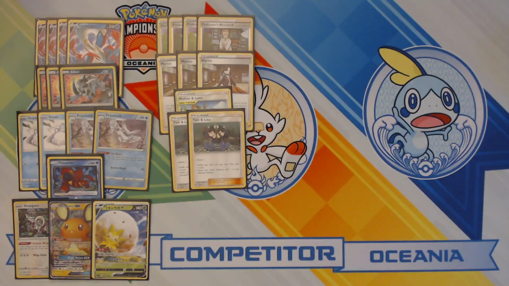Tate and Liza is really good in this list in that you can use it as both. You can use it as a draw supporter, and shuffle your hand and draw 5. Not great, but it's better than nothing. And then you can also use it as a retreat card as well if you do find yourself in a position where you need to retreat at some point. Remember, of course, Frostmoth can only use its ability on water Pokemon that are on the bench, so you are going to need to switch quite a lot if you want to get your attacks off.